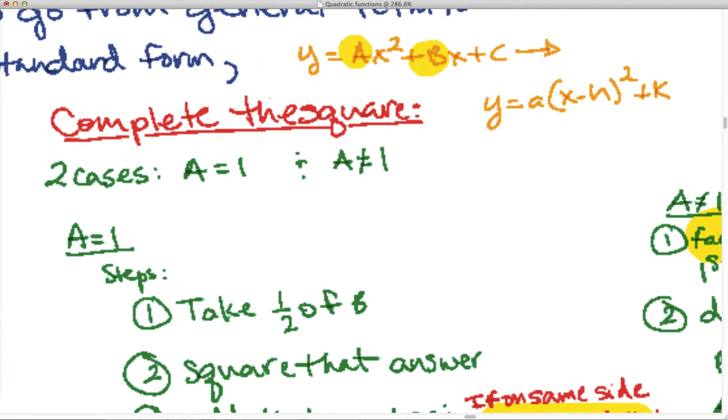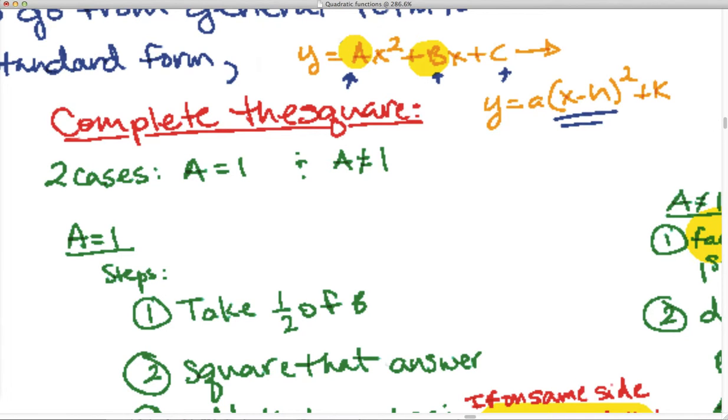Today we're going to be looking at a few examples of completing the square. Basically a recap from the concept video of quadratic functions. What we're going to be looking at is making sure that this a is 1. If a is 1, then what we do is we take half of this b number and we square it. And whatever we get as an answer, we add to the c value. And we create what's called the perfect trinomial square that will end up factoring into this.